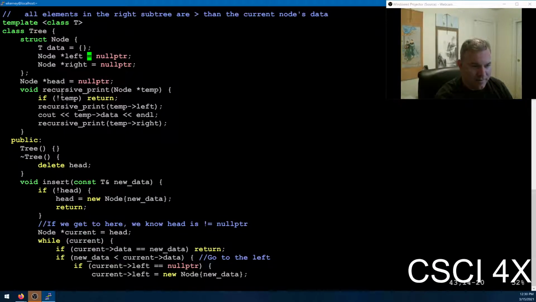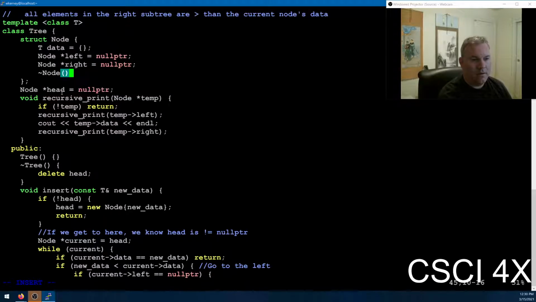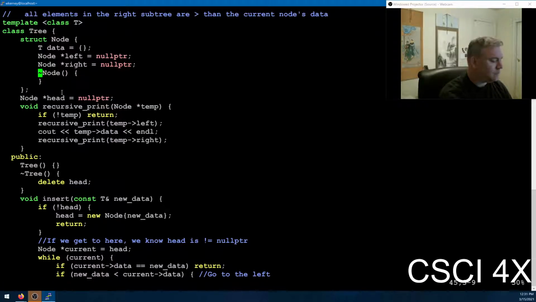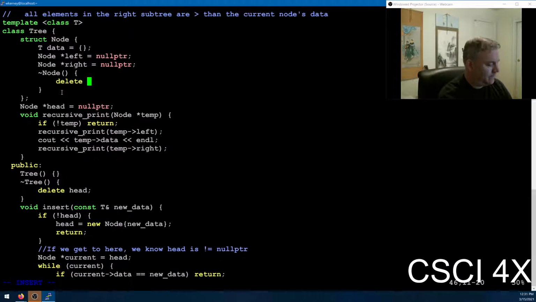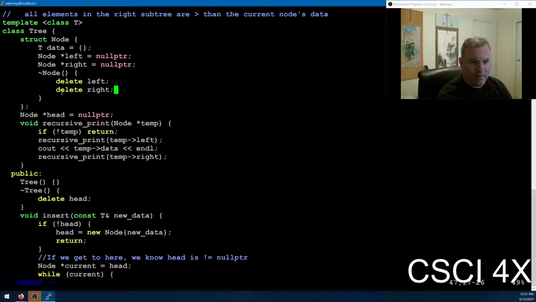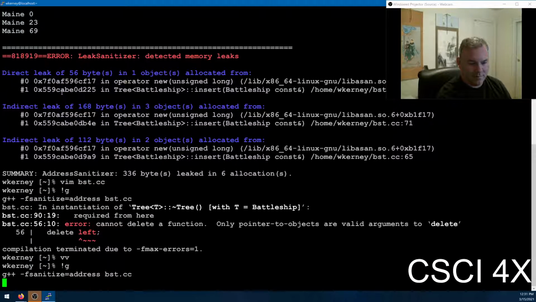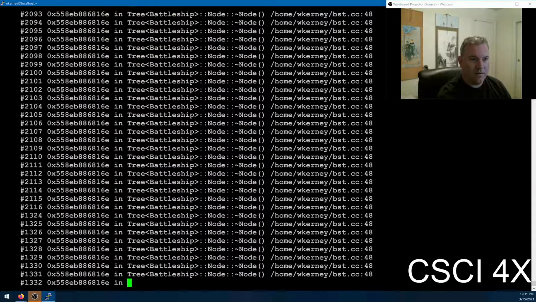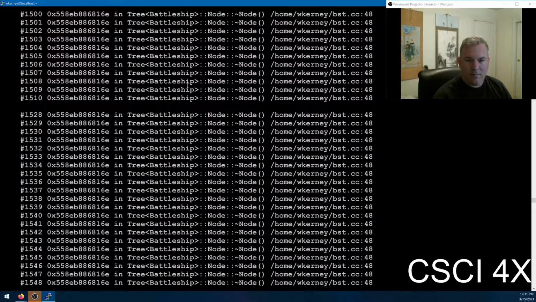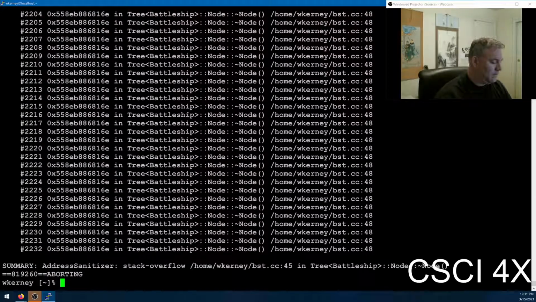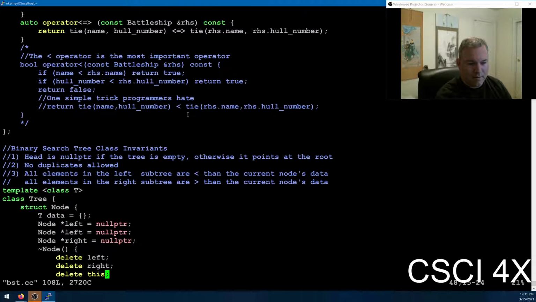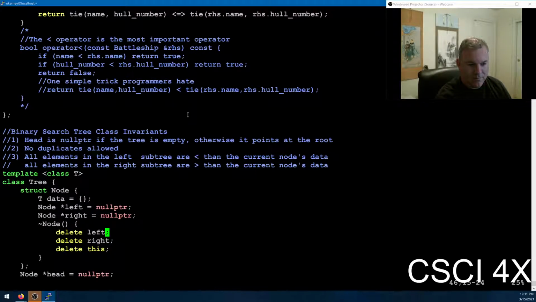And then in the node, we will have a destructor here. Delete left. Delete right. I can't delete this. Because delete this will call the destructor, right?